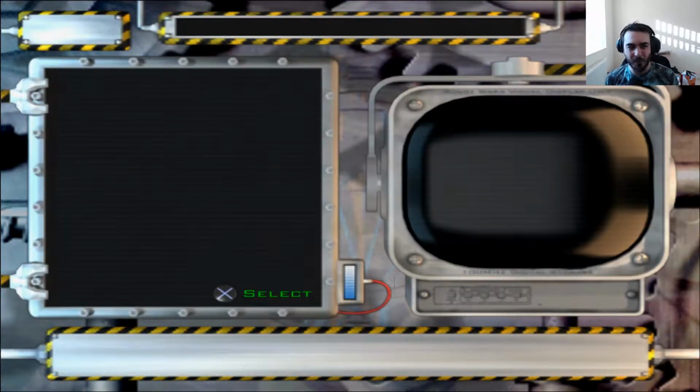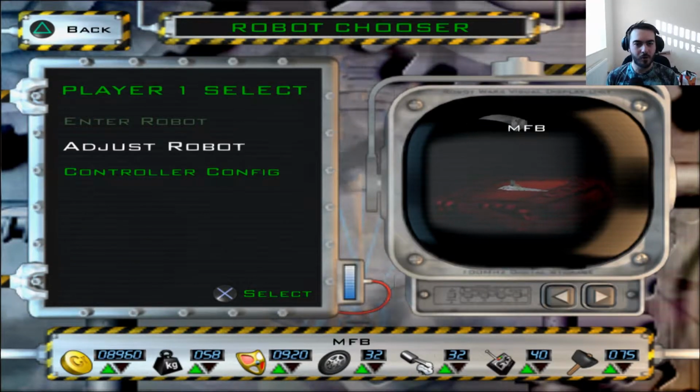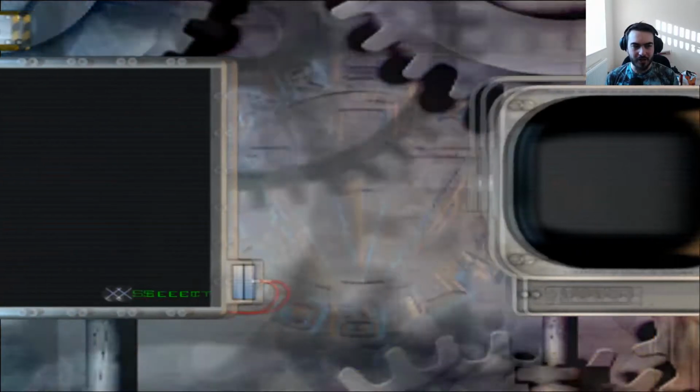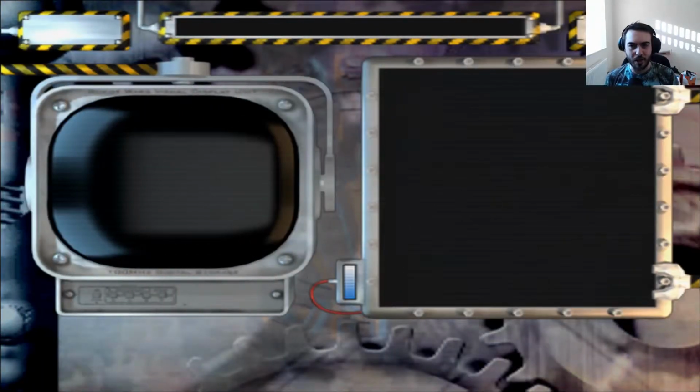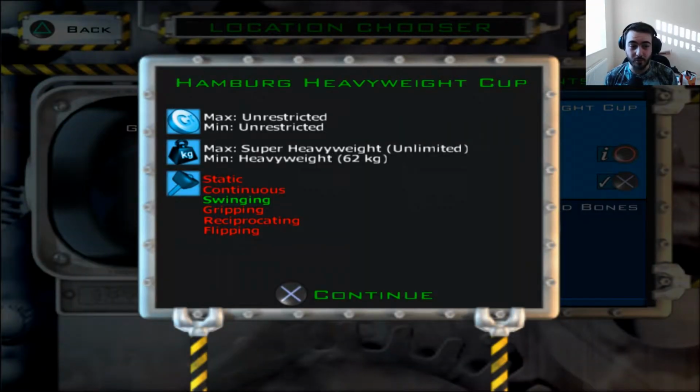So let's get into the Hamburg Heavyweight Cup, and hopefully we get accepted into this. The robot you have selected is too light to qualify for this tournament. You will have to either add weight to this robot or select another heavier robot to enter. It's too light? Okay, so what do I need to do then? How heavy does it actually need to be? So it's got to be 62 kilos.